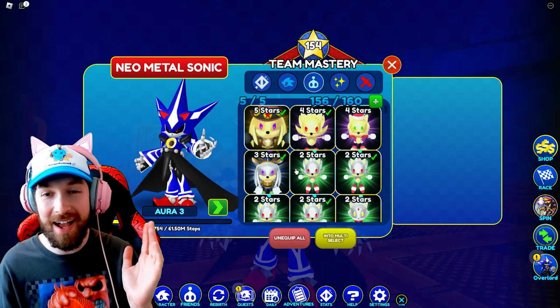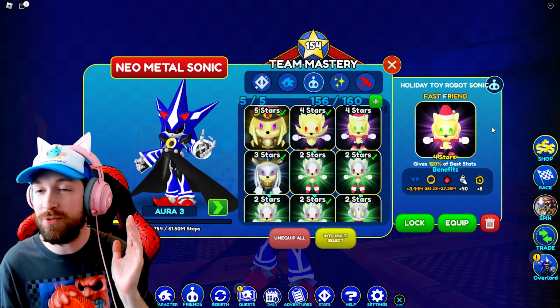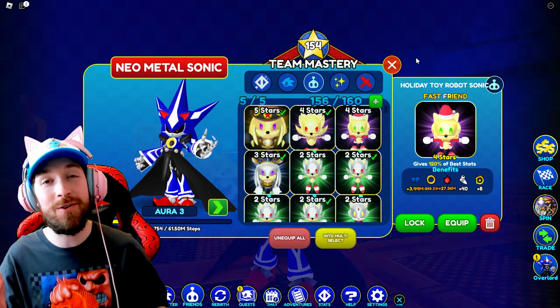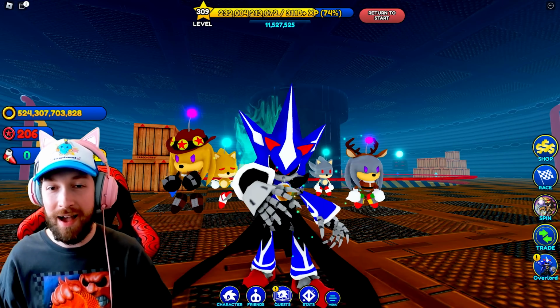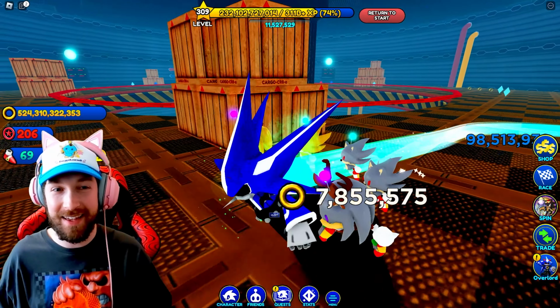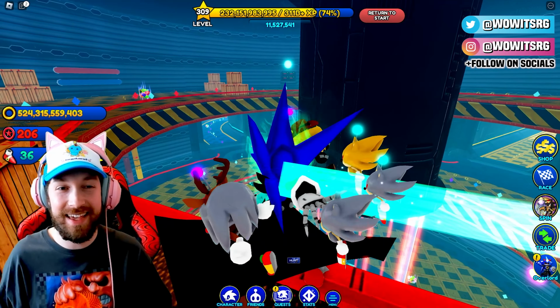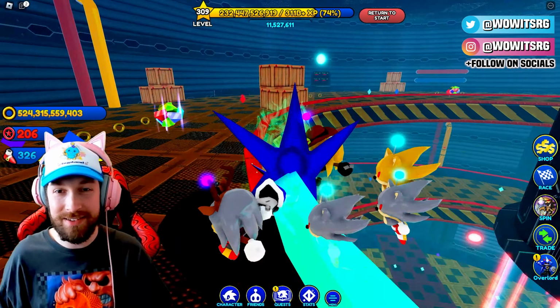Before we get this started, I actually just want to give a quick shout out to Exotics Pepsi, who sent over this Fast Friend, so I really, really appreciate it. I always appreciate when the members of the Cat Club send me over some Fast Friends, since that's kind of all I need in the game right now is Fast Friends and Red Star Rings.